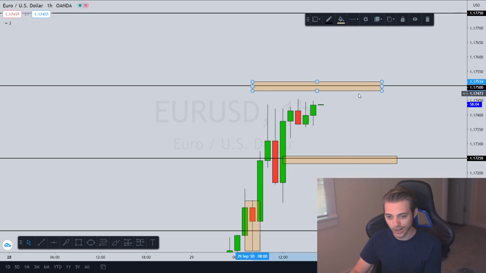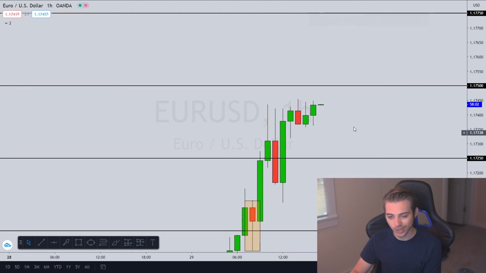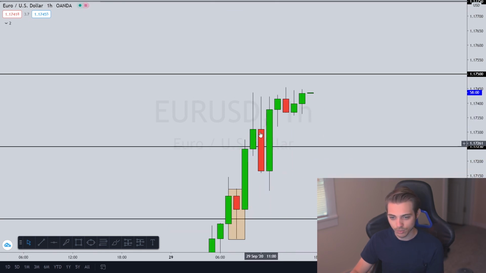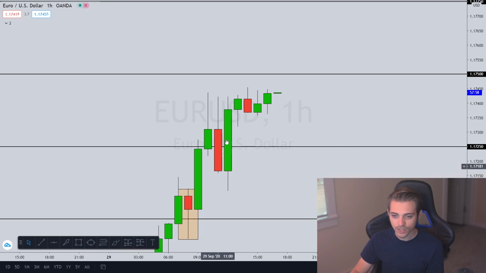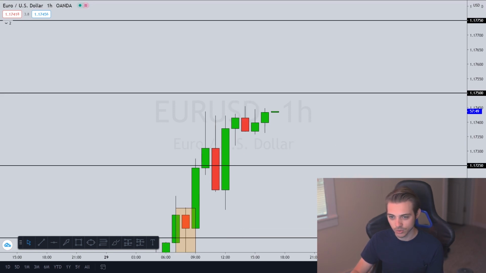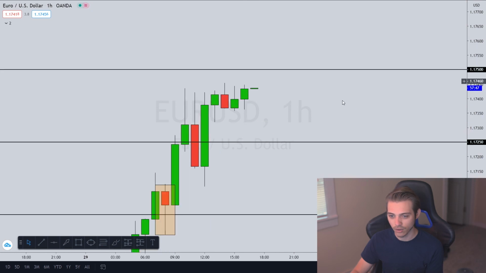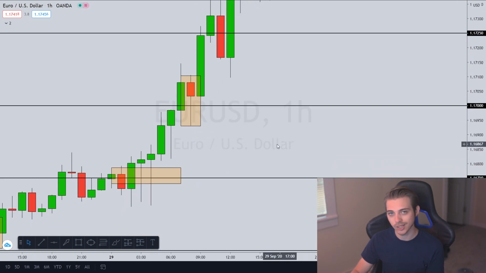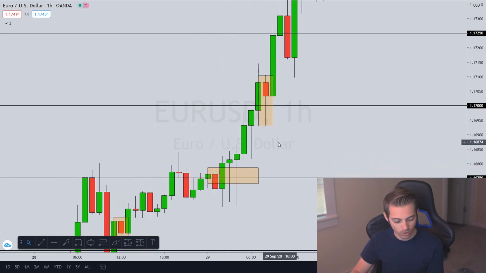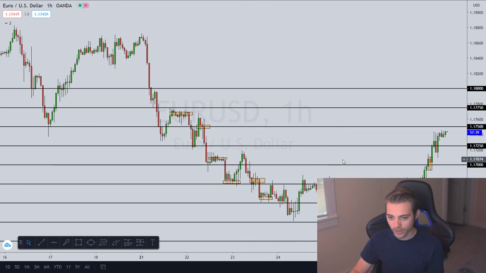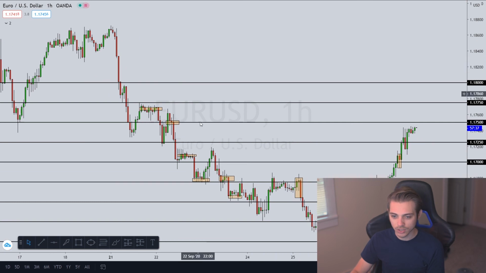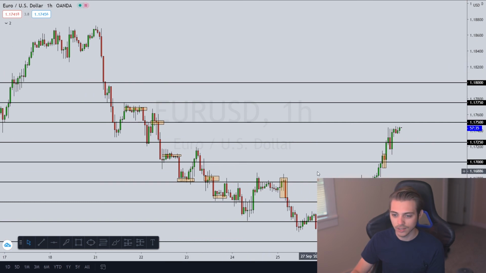So for me right now, I'm really not looking for any trades on euro, because it's possible that this was a retest and that price is going to shoot up to this quarter level right here. And if it doesn't, then we'll have the possibility of seeing a trade right here. And if not, that's okay, because guess what? We have plenty of other quarter levels that we can wait for price to come to take trades at. So hopefully this makes sense to you guys. We're already on the hour. And you can understand how using these quarter levels can really help you get into a lot of trades.